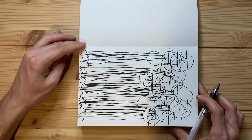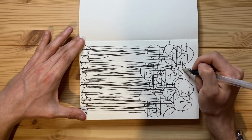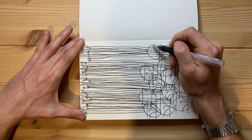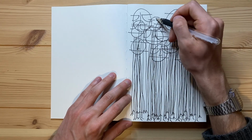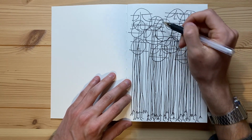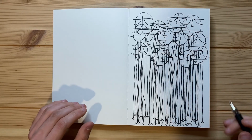And there we go. Alrighty though. I'm gonna go ahead and do the faces once again. Another, I've almost forgot about this one. And right here, and let's go and do mouths. Just like that. Let's go and do the noses now. And then just the eyes like that. And there we go. I think that is pretty much all done.